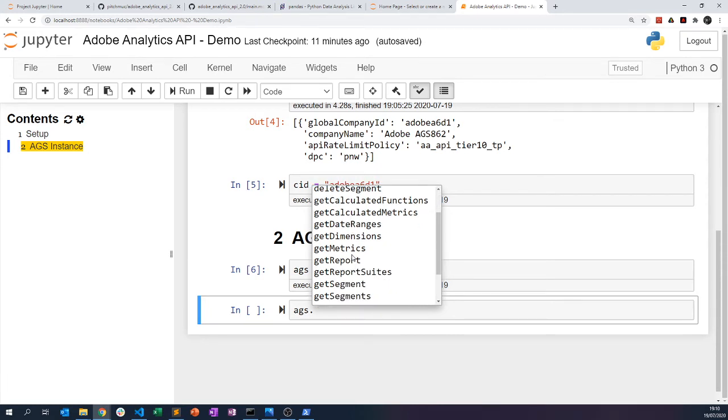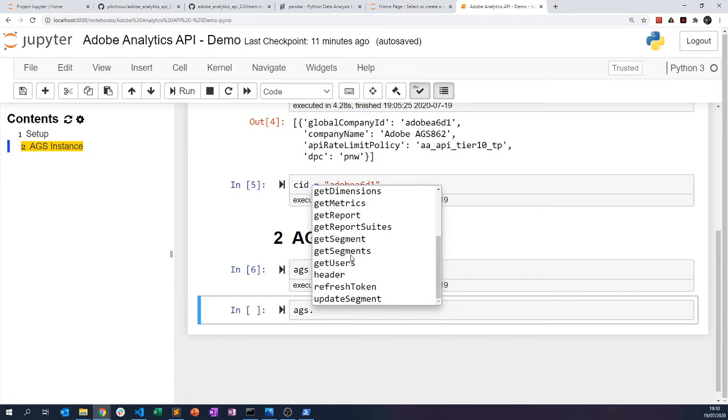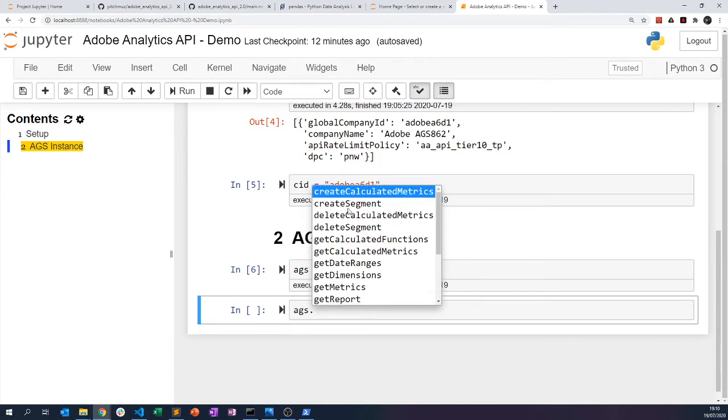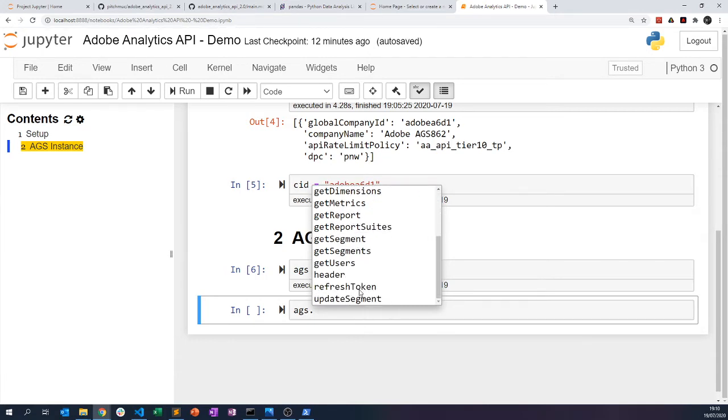So usually on the different modules that I create, it's very easy to find out what is what, because there is get to retrieve elements, create element, delete elements, and so on. The only kind of different one is the get report, which is basically you pushing elements through a post, but what you want to achieve is to get a report from it. So this is named get, but it's technically not a get. All the other ones are actually get methods.